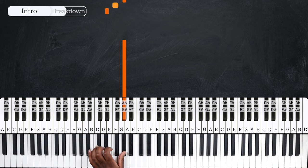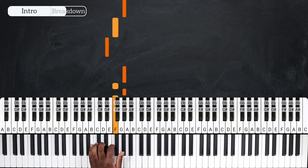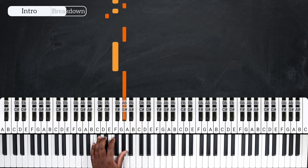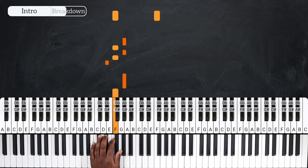So at the very end of the riff, I'm going to add this on my left. That's E flat, F, A flat, back to F, and then A flat again.